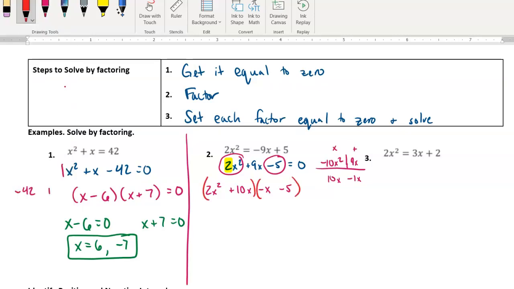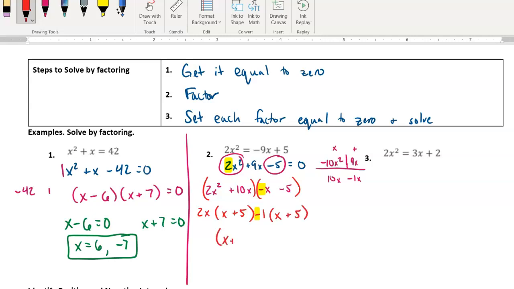So in the first two terms, I see you can factor out a 2x, leaving us with x plus 5. Remember what we talked about yesterday. If there's a negative here, we need to repeat that negative down below. So I'm going to repeat that negative, so it's going to be a minus. And between x and 5, there's no GCF, so then we just put a 1 here. So negative divided by negative makes that a positive x. Negative 5 divided by negative 1 makes it a positive 5.